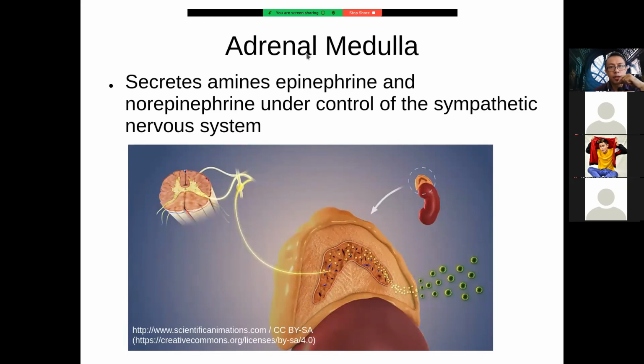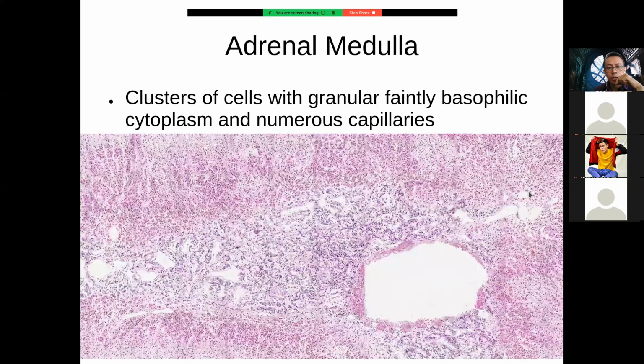Okay. Next, the adrenal medulla. It is a modified neural and endocrine tissue and produces something relevant to the nervous system, which is your epinephrine and norepinephrine, much like your locus coeruleus does. The domain of epinephrine and norepinephrine is your fight or flight system, your sympathetic nervous system. So they are at the core of the adrenal medulla.